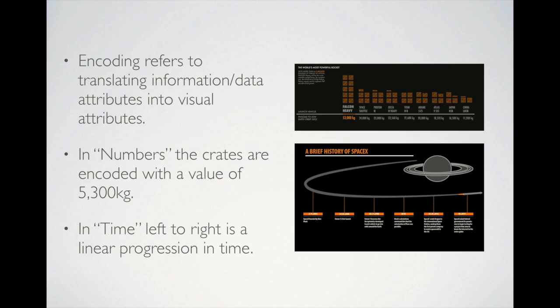In this way, I can create a bar chart to scale that also truly represents numbers. Something a little more subtle is, again, let's bring up the timeline. Left to right is a progression in time. From the far most left little block to the far most right block is an evolution of time, which is an encoding of values itself.